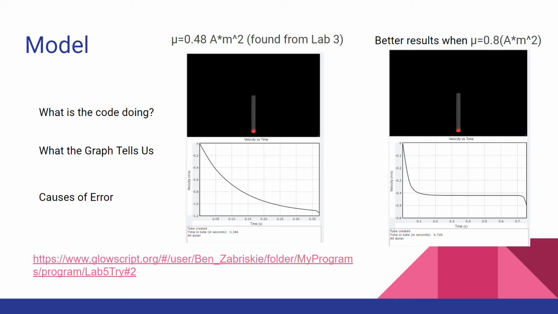So here we see the graphs. This is my graph when mu is equal to 0.48. Here you can see that the calculated time is much lower than the time I found experimentally. However, when I graph with the mu value of 0.08, we get a better graph, closer to the time I actually found experimentally. Our graphs show exponential decrease, and this is because the bar magnet is still accelerating in the negative direction with gravity.